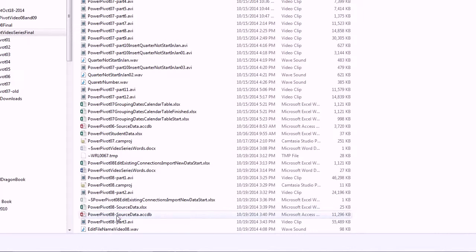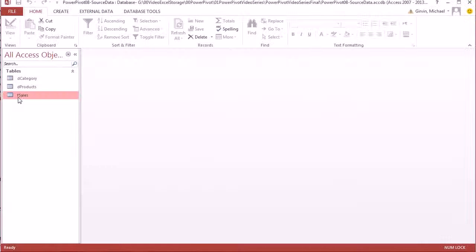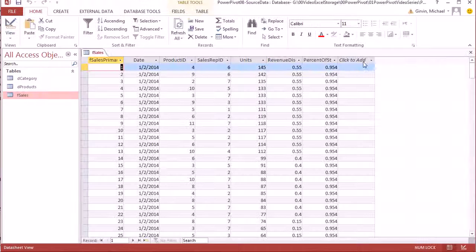And before we go look at our reports in our fact sale table, I forgot to show you. I'm actually going to go back and open up our Access database. I want to double click this, and I just forgot to mention earlier, there's a whole new column. Yes, we have 54,000 records, so there's 18,000 new records. But we have a new column too.